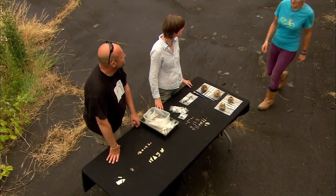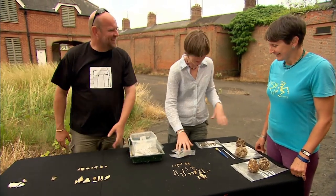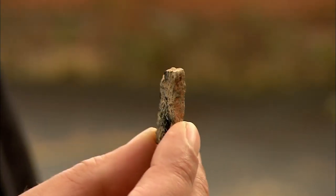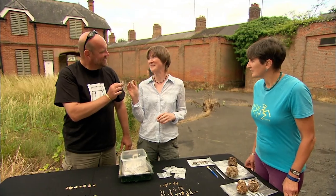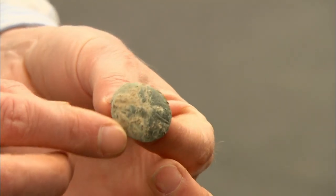We seem to have a somewhat meagre but hopefully informative collection of finds here. Pottery-wise it's a bit meagre — we've got one piece of pottery, which is probably late 16th into 17th century, and it's probably a drinking cup. And I can match that with one single metal find from the 17th century — it's a button, quite a big, quite nice button. But this is all domestic waste. There's nothing here I could say came from a horse stable with any confidence.